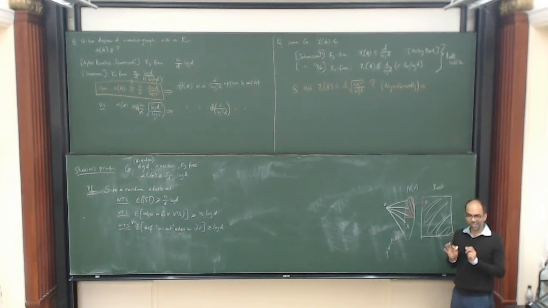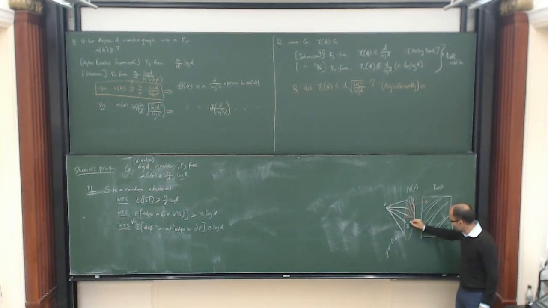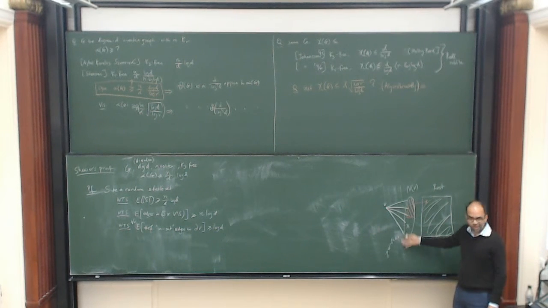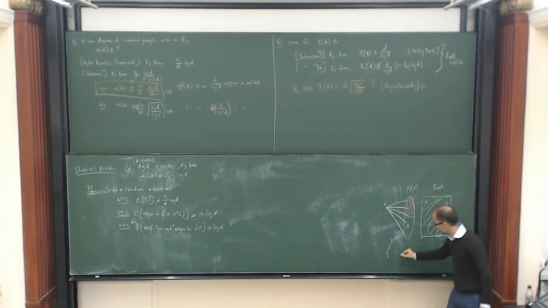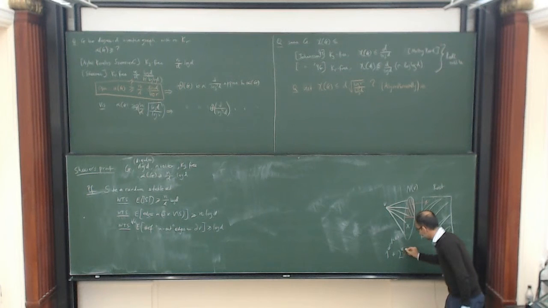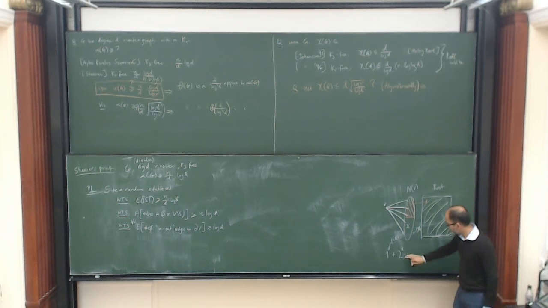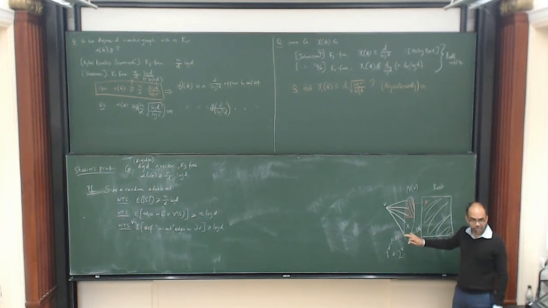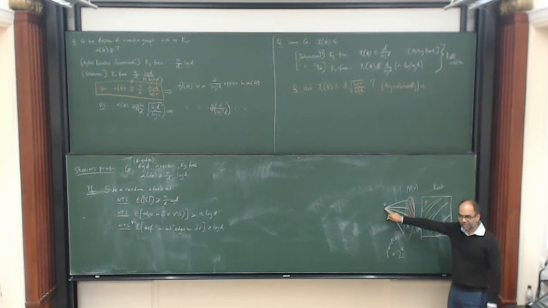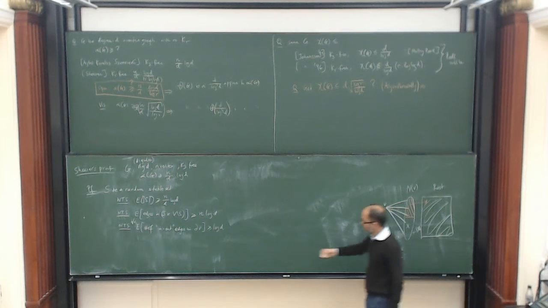What property did I know about my graph? Degree D, n vertices, triangle free. All these are neighbors of V, so there can't be any edge in here. So the whole thing out here is an independent set. So I can pick any subset out here. Let little x be the size of capital X. So there are 2 to the little x independent sets out here. Okay? And there's one independent set which is just this one.